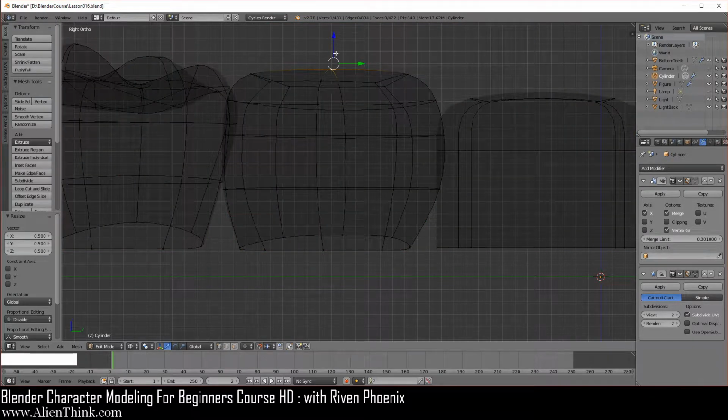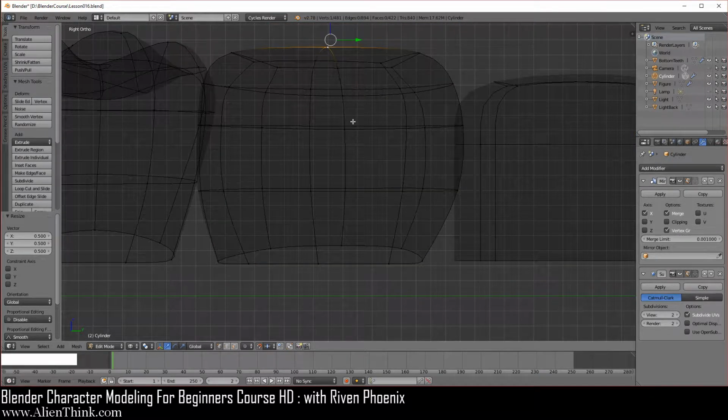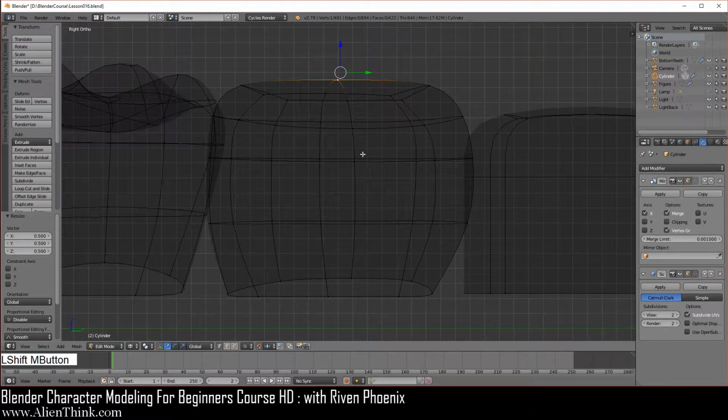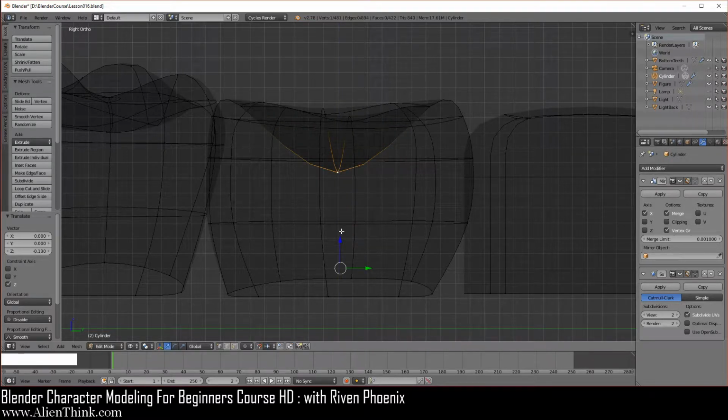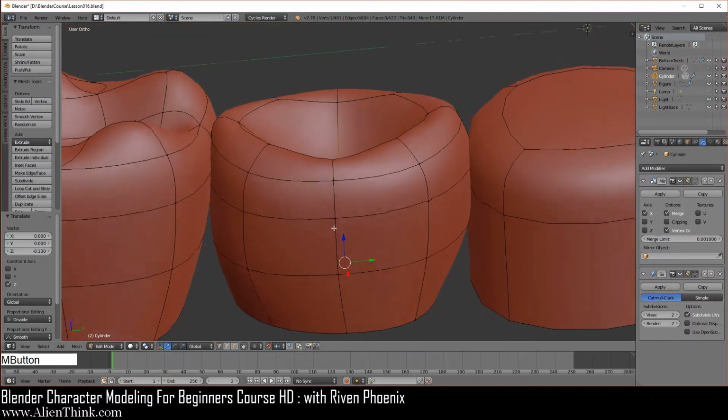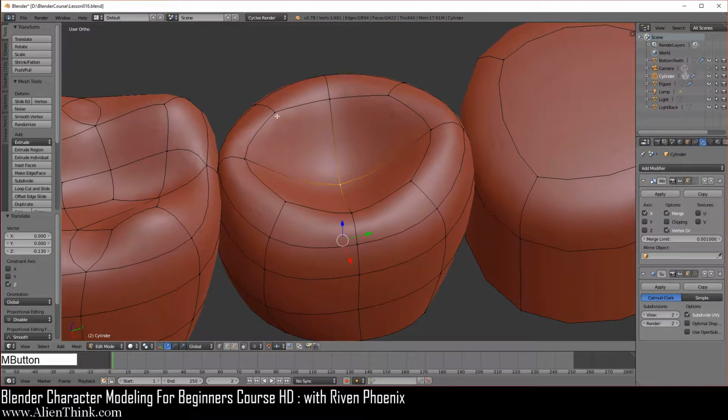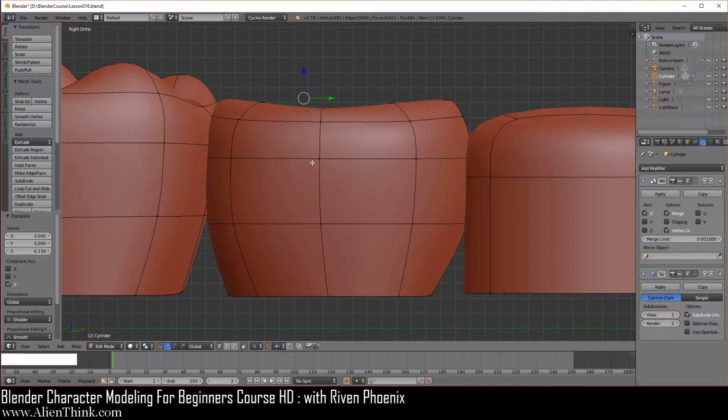Click on this vertex, press the 3 key to go into your right view, press the Z key. You want to click on this blue arrow, so I'm just going to do shift middle mouse button to pan over here. Bring it down 13 nudges, so 1, 2, 3, 4, 5, 6, 7, 8, 9, 10, 11, 12, 13. And you can do the Z key to go back into solid view. So once you do that, you want to click on this vertex over here, press the 3 key and bring it up. 1, 2, 3, 4, 5.